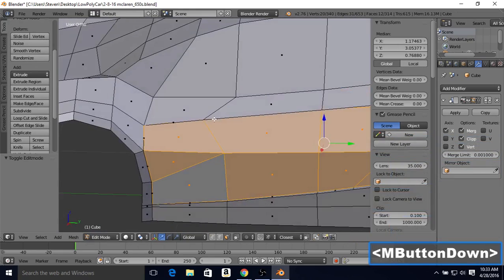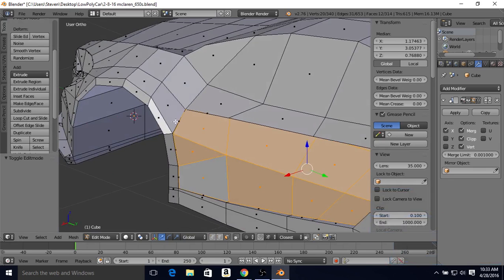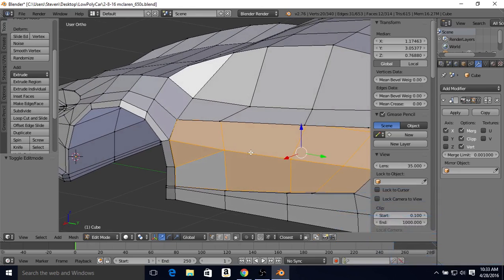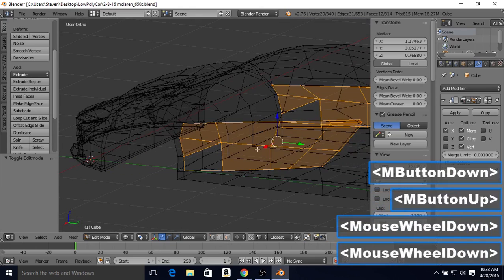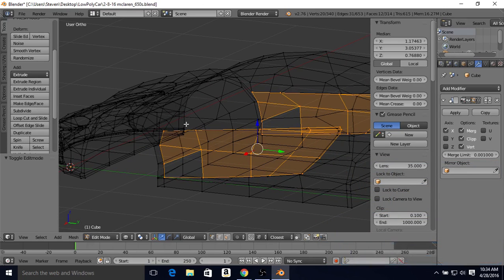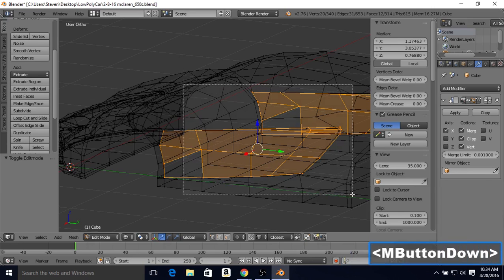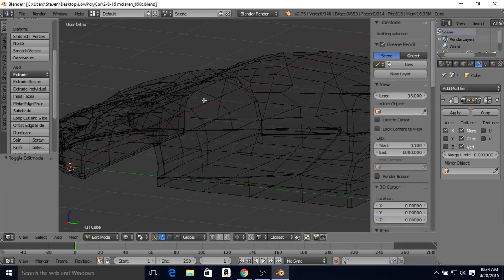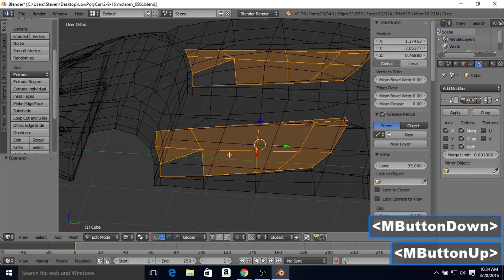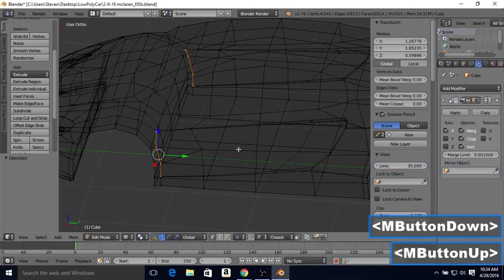So now that that's done, we still have to actually connect these together with the original vertices. So to do that, go into vertex select mode, press Z on the keyboard to go into wireframe, and I'm just going to box deselect all the vertices I don't want to move, or I'm not going to be dealing with. So I just press B, middle mouse click and drag, and whoops, I deselected all of them. Okay, so press Control Z. Let's try that again. Alright, there we go.